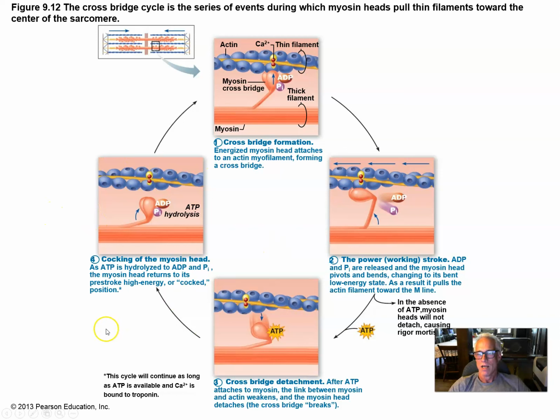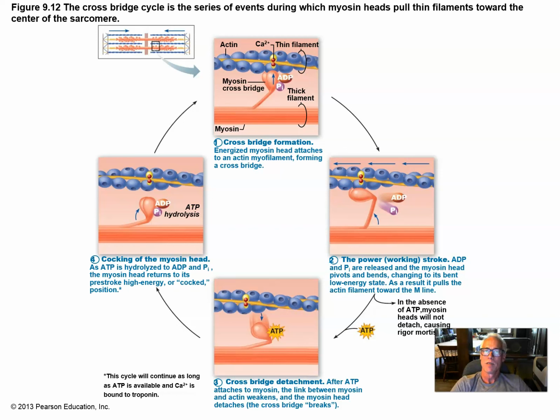How will this ever end? It will end when we stop releasing acetylcholine. Acetylcholine esterase will break down acetylcholine in the neuromuscular junction in the synapse. The membrane potential will go back to rest, and the calcium ions will be pumped back into the sarcoplasmic reticulum by calcium pumps, another type of primary active transporter.